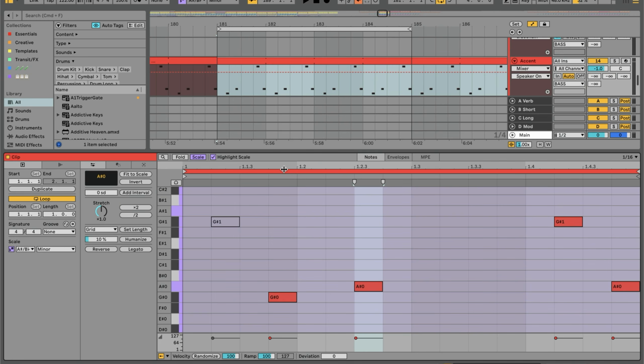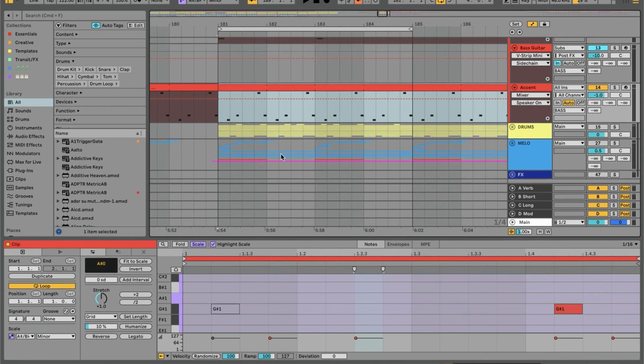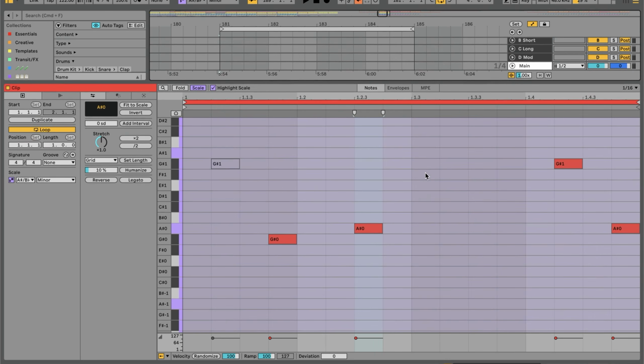In terms of the pattern, I think I just did it by ear, flicking back and forth to the reference. The subby sound was missing these little accent notes, and I just heard it and picked up on it. I'll just show you the MIDI so you can have a look. It's just accenting some different notes. I think it's doing a little bit of a call and response.